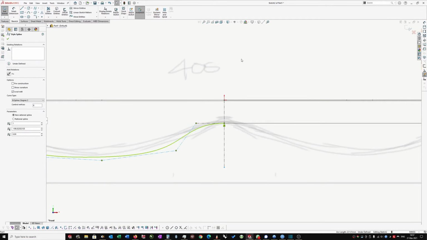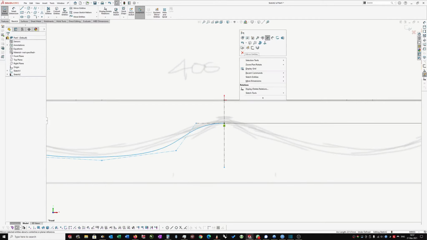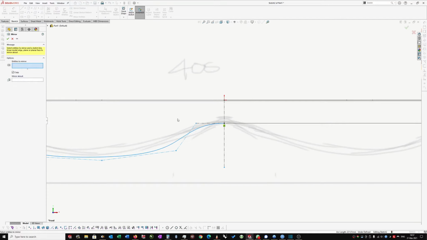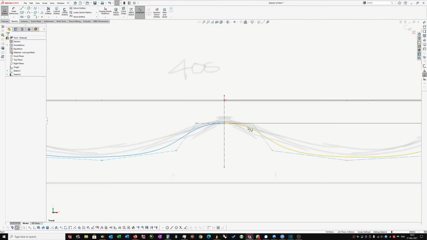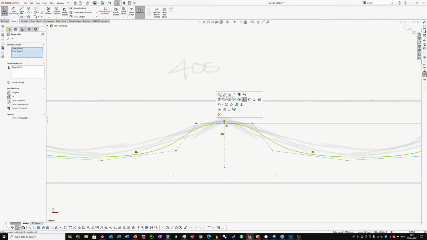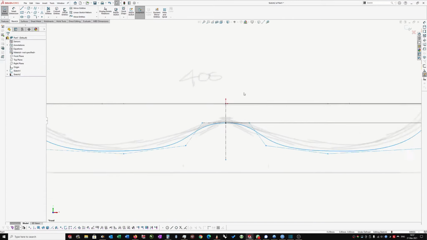Okay, so let's just right click here, go to mirror entities, select this Bezier, select the center line, say OK, and those two are now mirrored. And to make sure, I can just put in a tangent line. There we go.